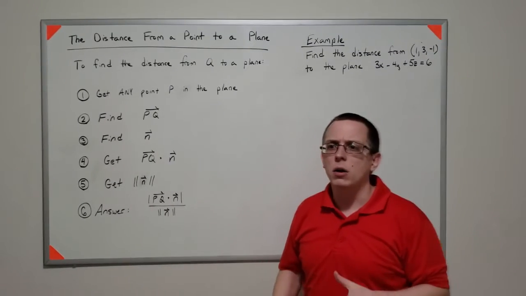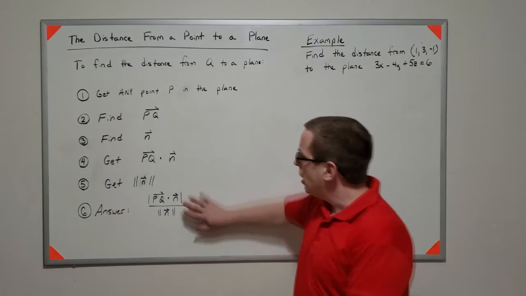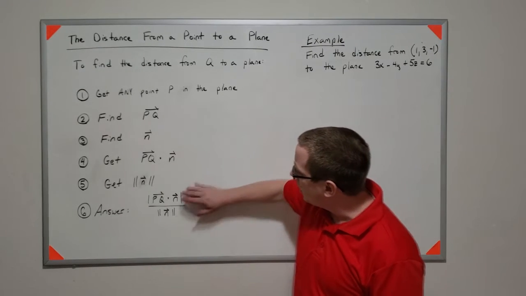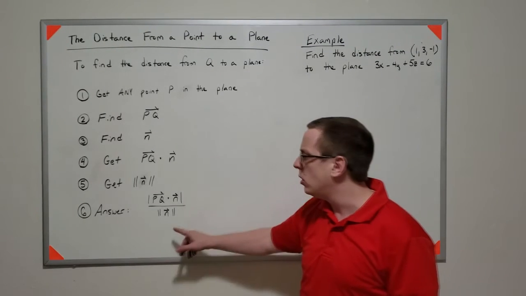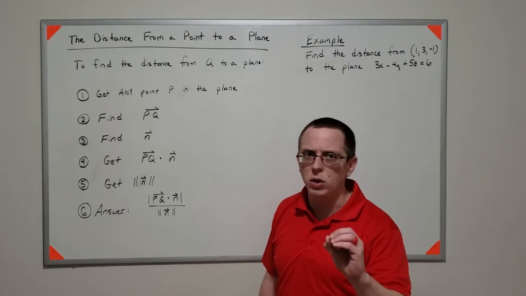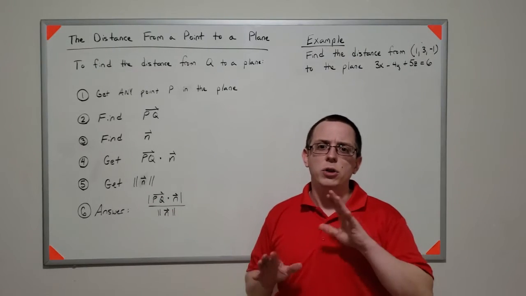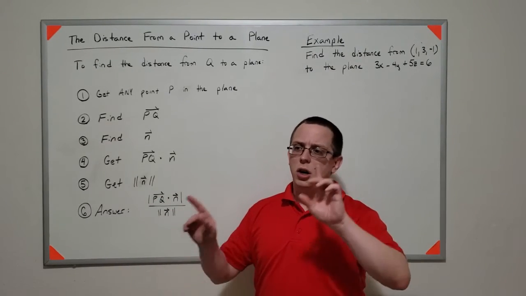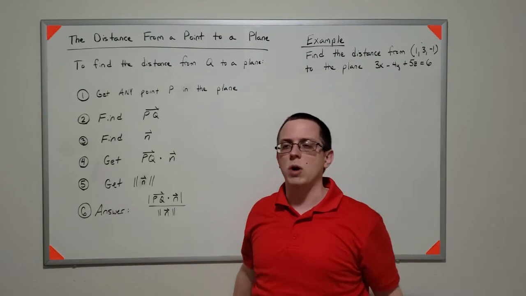Before we begin, I want to make a point of clarification. In the last video, I showed this quantity like it was a magnitude instead of the absolute value of a dot product. Remember, the dot product returns a scalar, and so we need the magnitude here. And the reason for that is that when you're doing the dot product of two vectors, you could end up with a negative if they're in opposite directions.